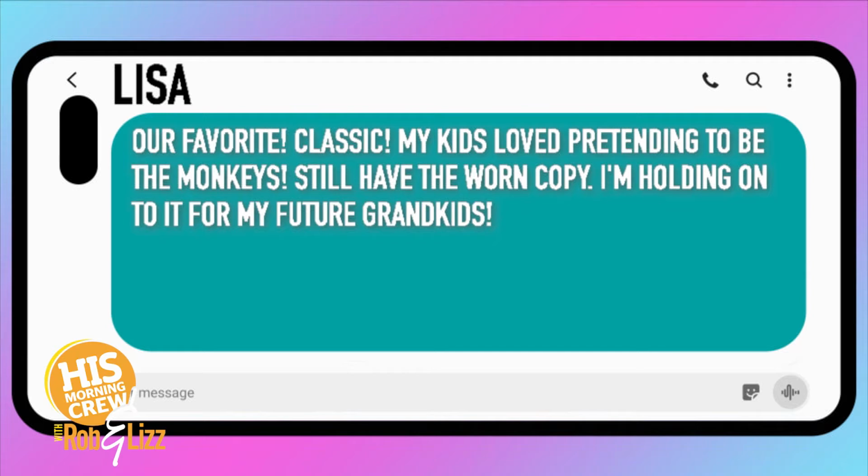Rebecca texted about There's a Monster at the End of This Book. She said there's a follow-up. There's Another Monster at the End of This Book. I have not read this one, so I don't know the outcome. So there's a sequel. Yes, part 2 of The Monster at the End of the Book. That's crazy.